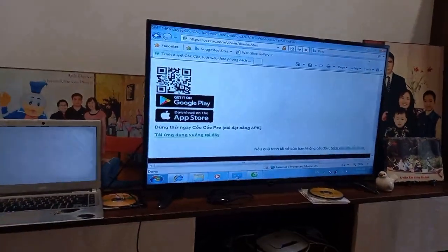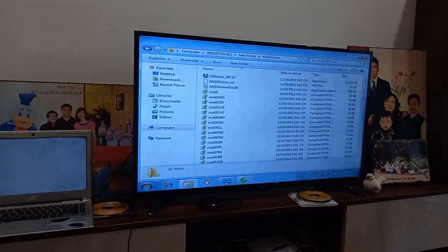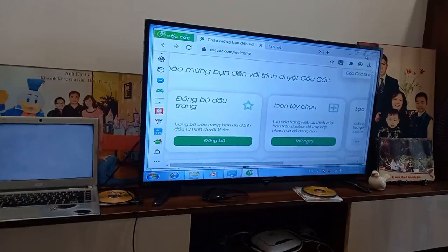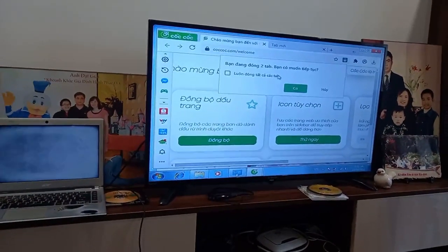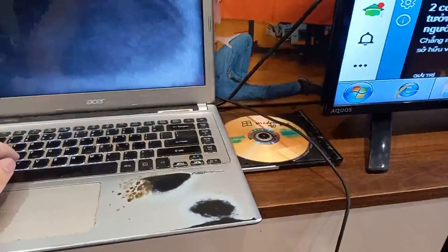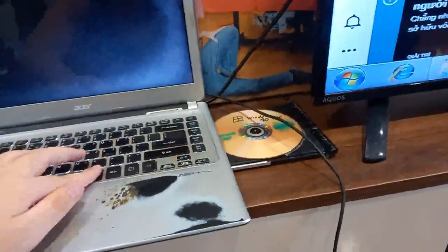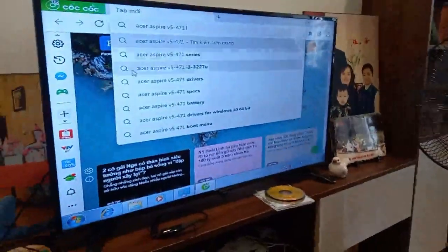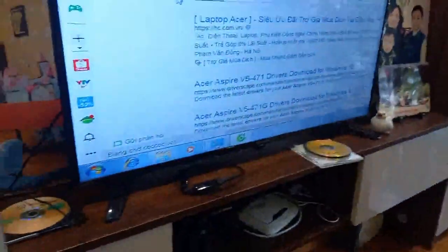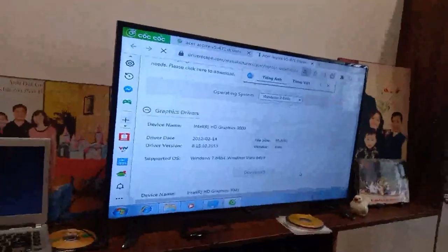Okay, we got the Vietnamese browser up and running. This particular machine is kind of laggy, but let's see. Drivers, this driver right here. And after Windows 7 has finished installing the driver, I will install Windows 10. The internet is fine. We got the internet to work, and now we need the graphics driver.